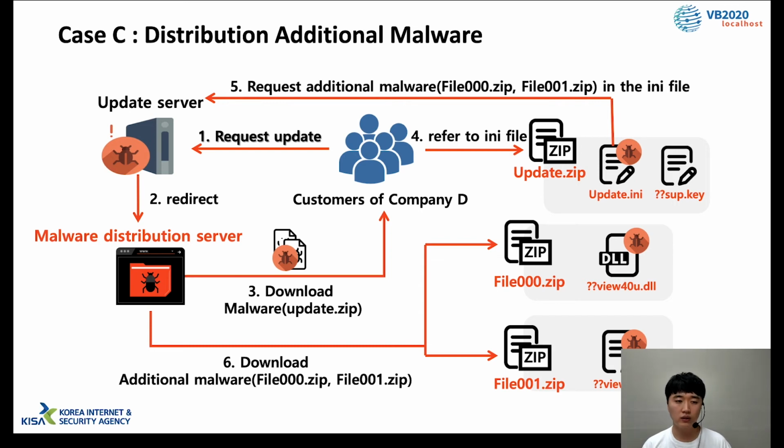The attacker first distributed the modified update.ini file and configured it to download additional malwares through it. Additional malwares were a log file containing the shellcode and a DLL file that loaded the log file. The attacker set it to not work after the months in which the attack was attempted.